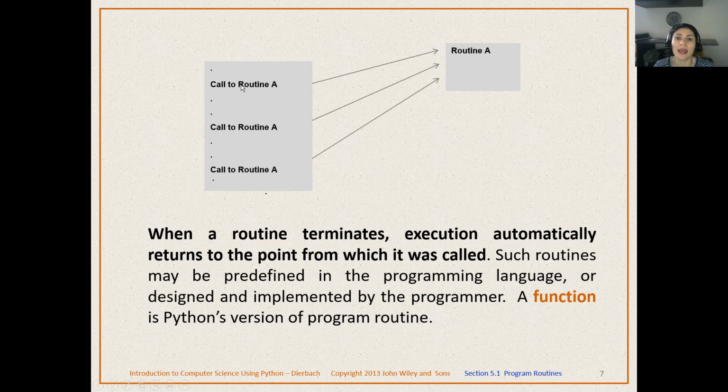You can reuse it, and it makes your code less complex because you're not putting all of those lines in, let's say it has 50 lines of code. You don't need to put those 50 lines of code here just to print a simple thing for you over and over. Okay, it just makes your code very complex and hard to read, right? So you can make pieces of your code and just combine those pieces to make it manageable, make it simple, and whenever you want, you can call those pieces that you created.